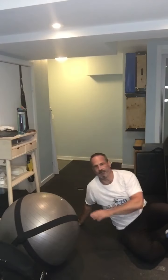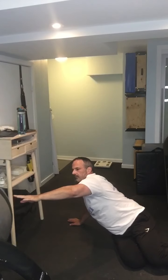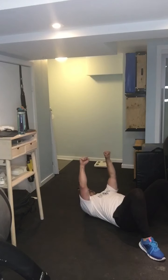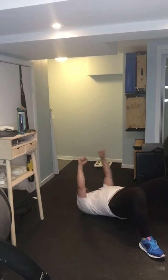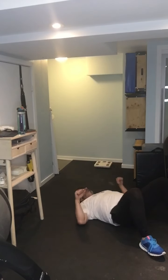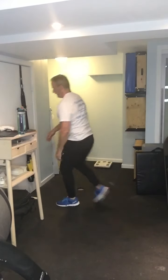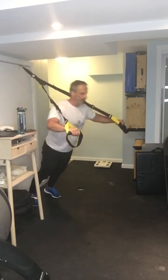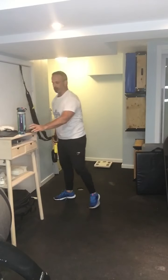Again, another alternative. I think the ball is going to stay put there. We'll leave it right there. That's good. Chest press, I can use weights or not. By the way, nice little twist. I can do a bridge as I'm doing a chest press. Just involve the glutes if you want to challenge yourself. Okay? Remember, I can hold on to weights or not. And the TRX. Or suspension trainer. There we go.